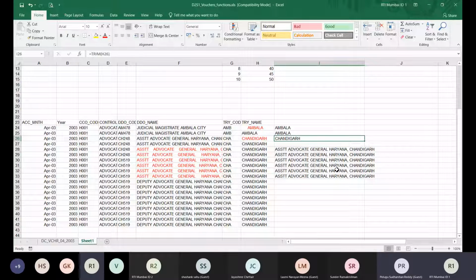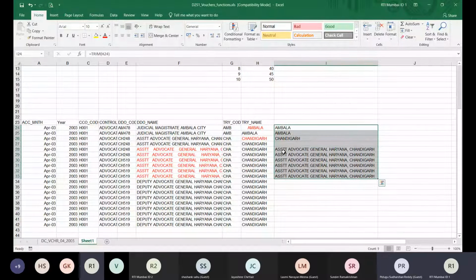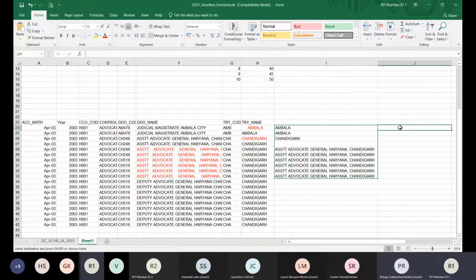No, sir. See what happens now. There are some different functions also. One way is that you select all these, copy it, and paste it in the next column, but don't paste it directly. There are some paste options which you can use. I'll show you one or two now. With normal copy paste where you are using a formula, as we have already seen, the relative cells are changed, correct? So if I directly copy, the TRIM will be applied on the next field. I don't want that, I wanted the output.